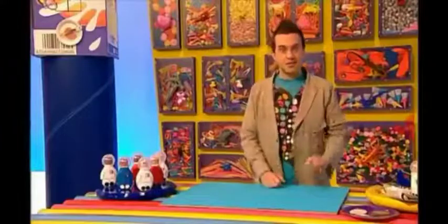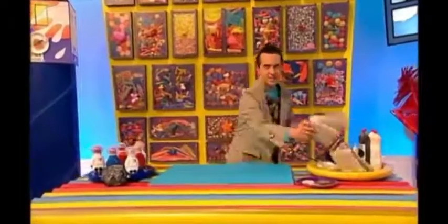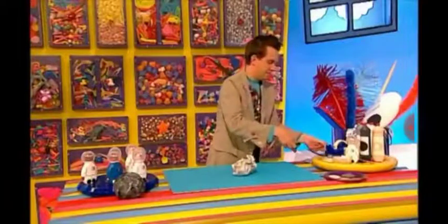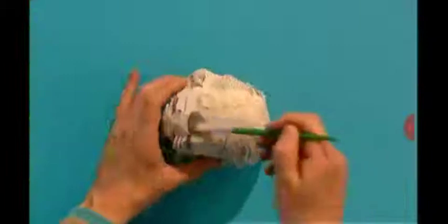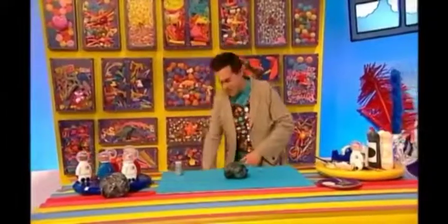But first, we've got to make a big space rock to knock them over. Now to make this, just take some newspaper and scrunch it into a big ball. Make it a ball shape. Then tape it together with masking tape. And then paint it with rock coloured paint. Whilst it's still wet, add some glitter to make it look like a realistic space rock. Remember to do this on some newspaper or a tray, as this can get a bit messy.